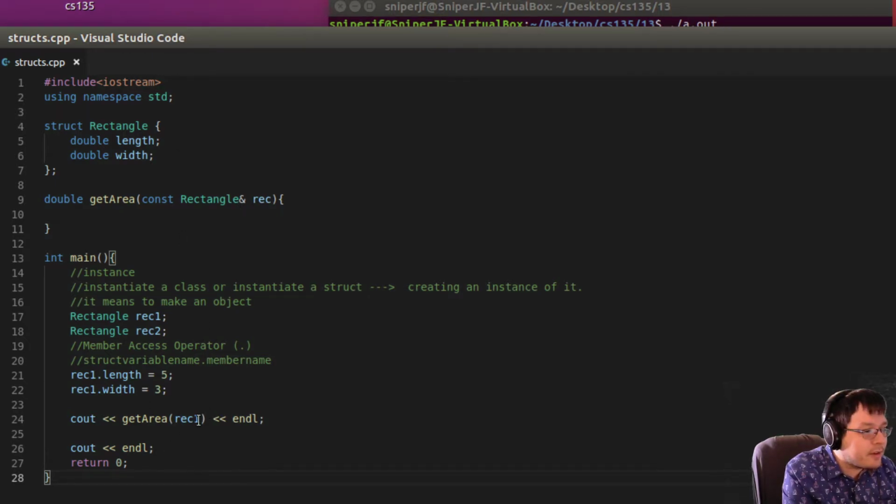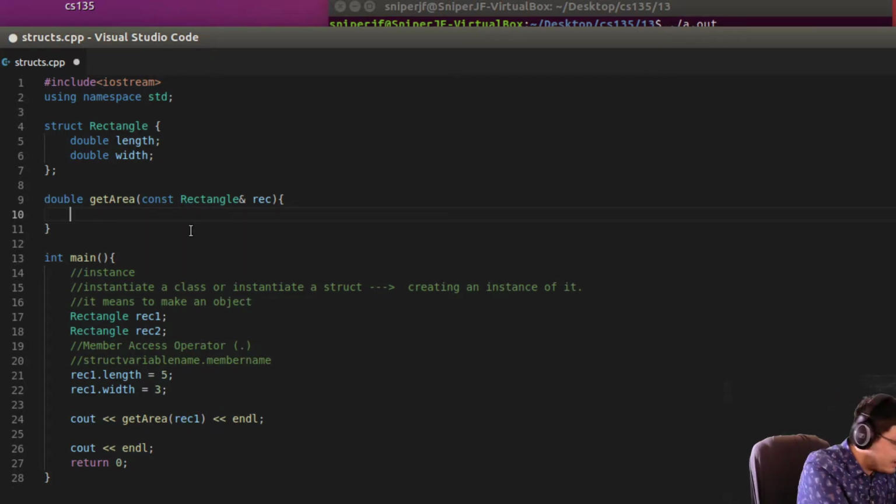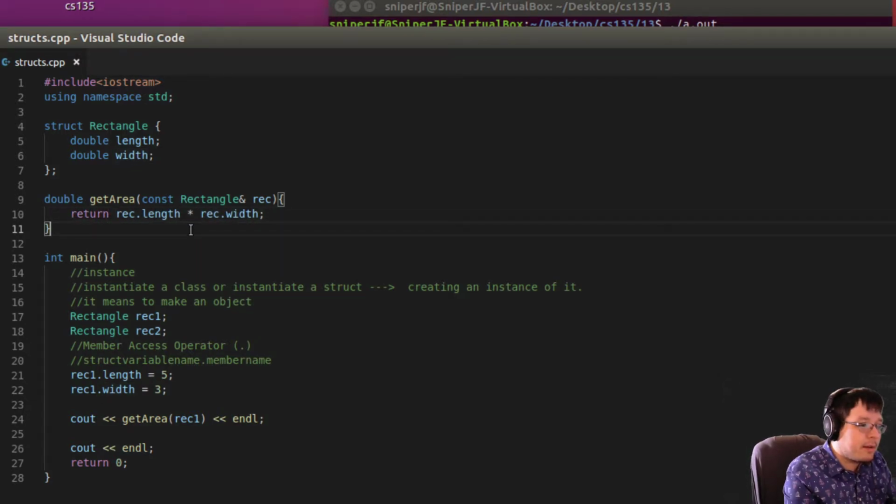But it's already nicer than just passing a bunch of floats or doubles or integers in some special order and then have to figure the same order out in here. It's not as good. However, like I said, it is going to get better. But for now, that's all it's going to do. And then in here, we just need to actually multiply them. So rec length times rec width. And we want to return the result of that. We could store a local, like a temporary class function variable, the multiplication, but we can just literally compute it and return it at the same time to save some space and code.